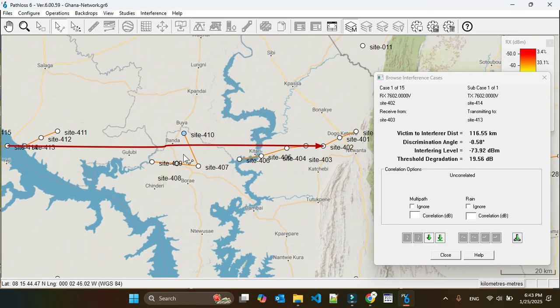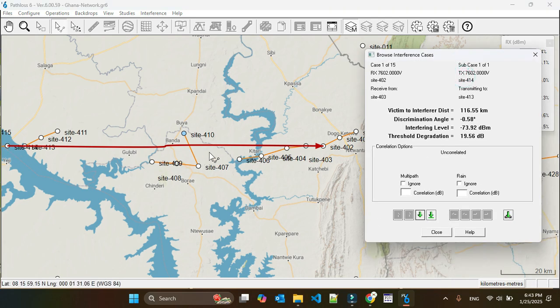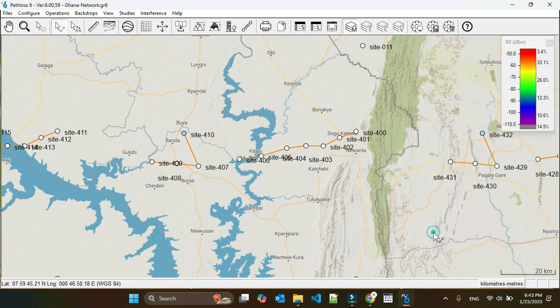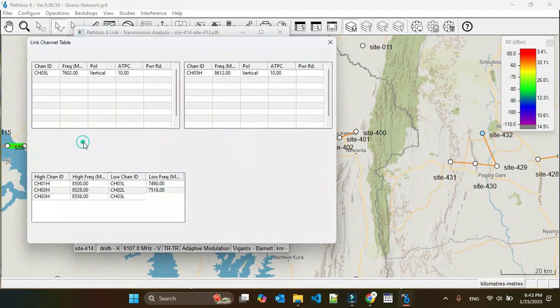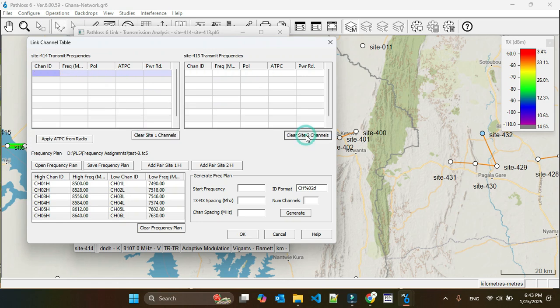Generally, if it's a hilly area, it may not hit that far, but this is too much. So let's try to resolve this first. I can change this one. This is on channel 5. Let me take it to channel 2.